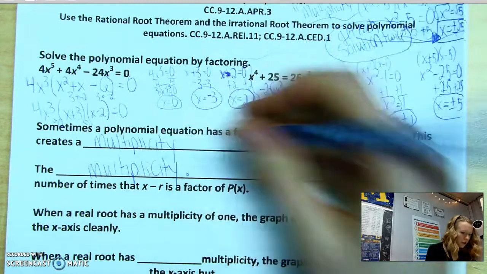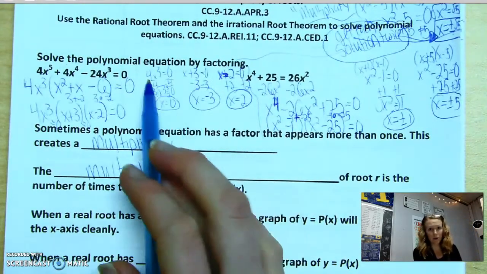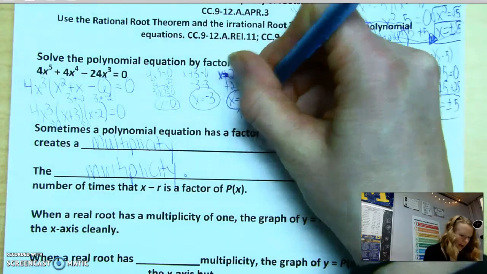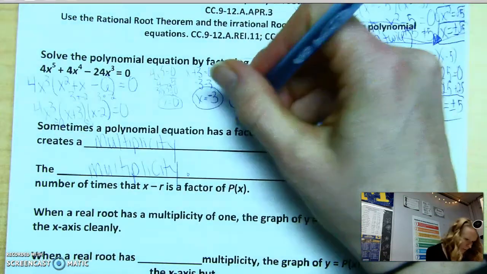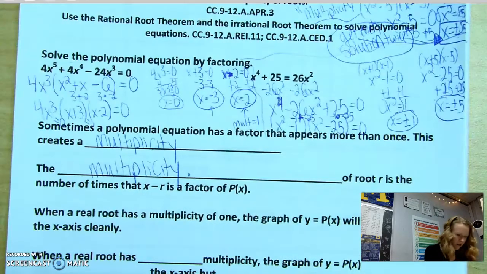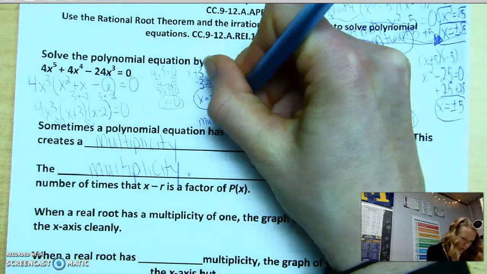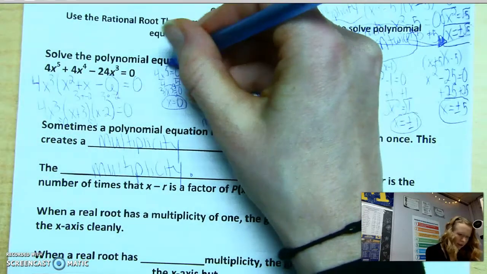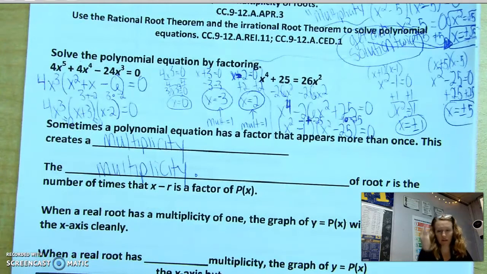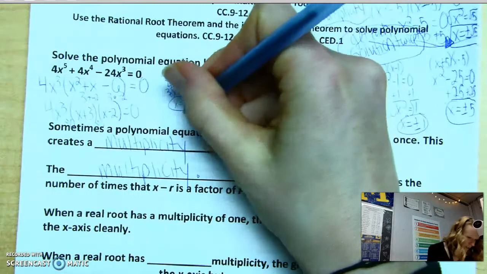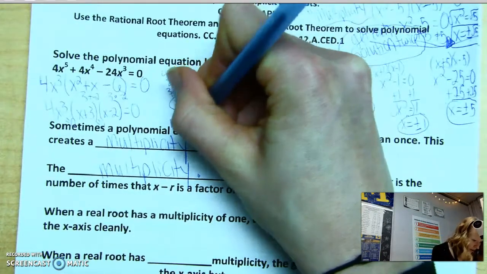So if you look at the original 2 questions, I had 3 different factors, which means here I only had the x equals 2 once, so the multiplicity was 1. Here I had this one once. But technically, if I have x cubed, I have 3 x equals 0s there, right? So this one actually has a multiplicity of 3.